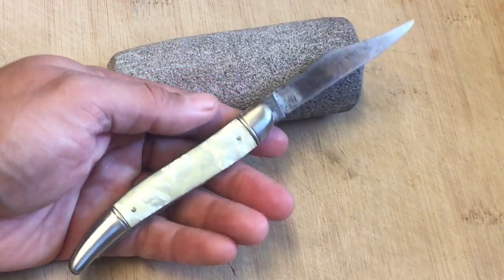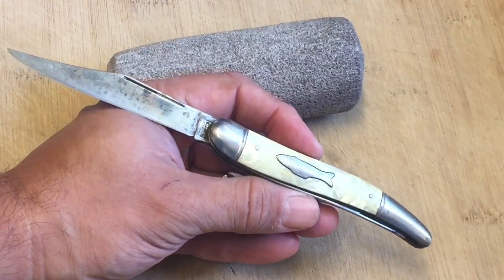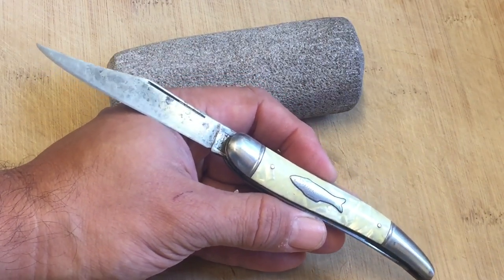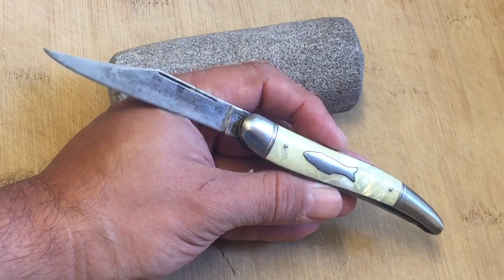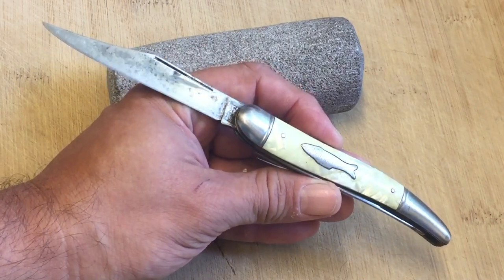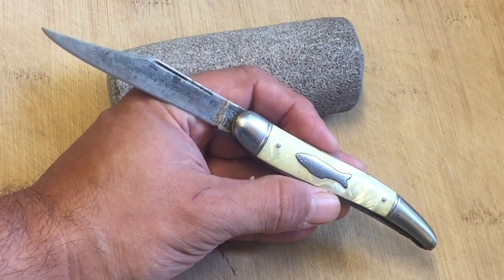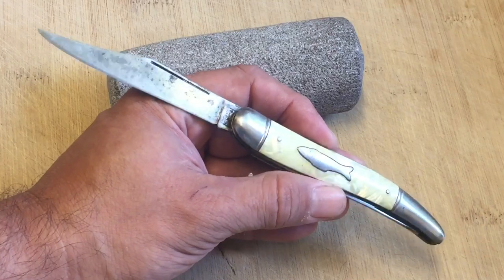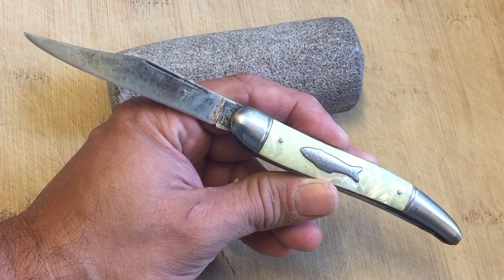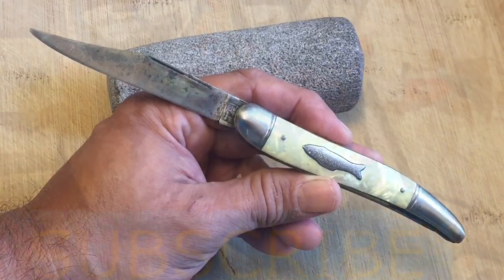This is one of those knives I wanted to show you in my vintage knife segment — I believe this is video number two or three in the six-video series on vintage knives. My definition of vintage is probably different than yours, but I'd say a vintage knife is something greater than 20 years old. This is the Knife Detector signing off — I hope you guys are having a great week. Take care, God bless you, keep your knives sharp, and keep your wits even sharper.